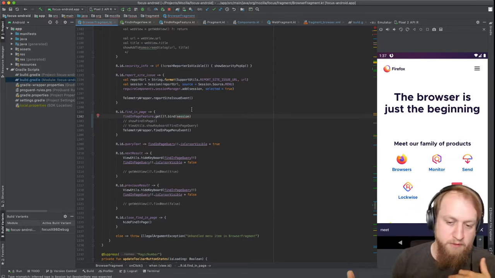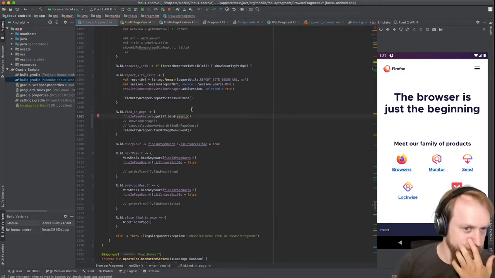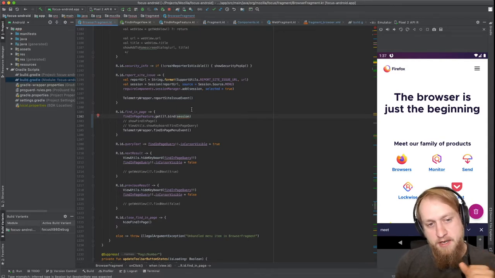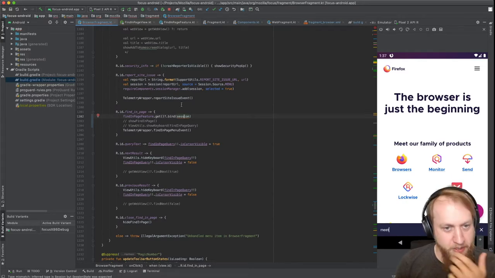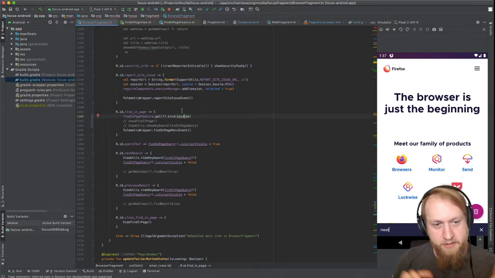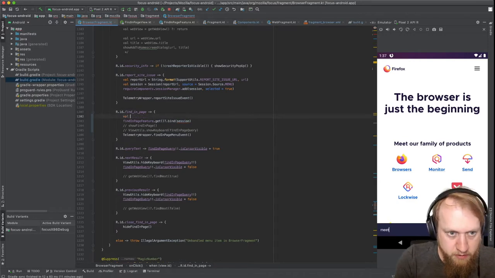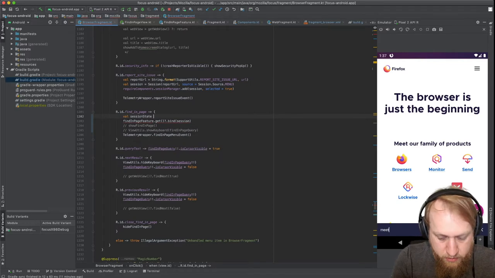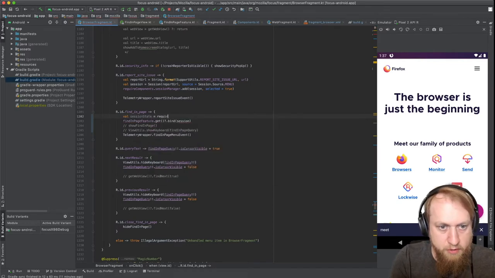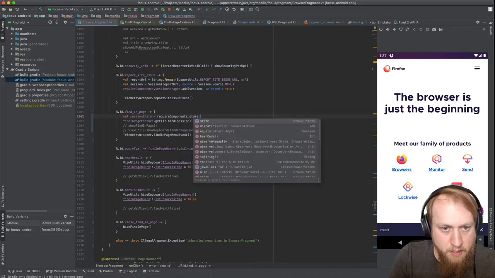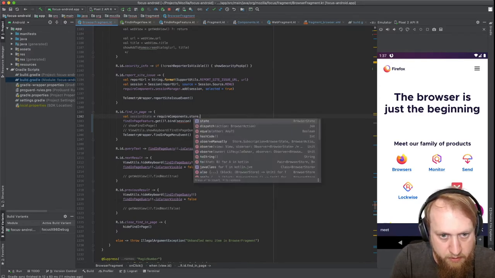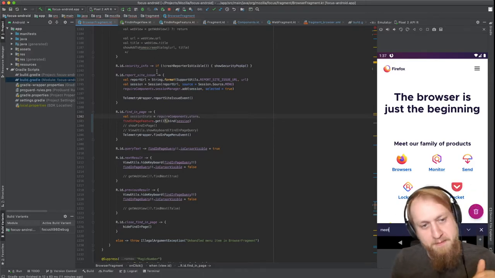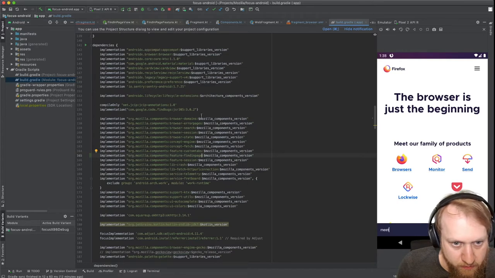Okay, now we have this problem that we have those two things, like a browser store and a session manager. The new feature already requires the new session state object. And in Focus right now, we have only a reference to the session, which is the old thing. So we need to translate between those. And just as a quick hack, we could just go to the store and then I think there should be something, some helper that allows us to find this matching session.